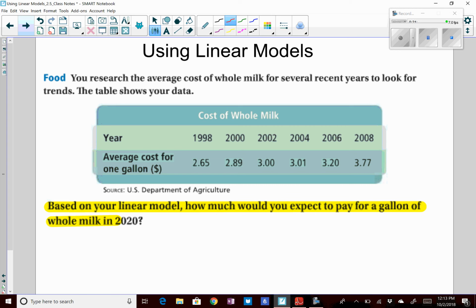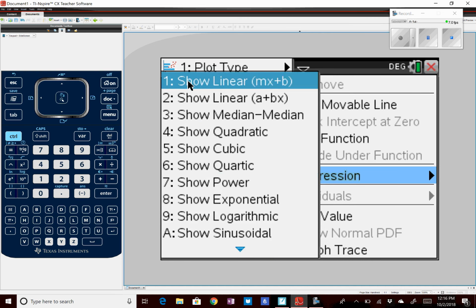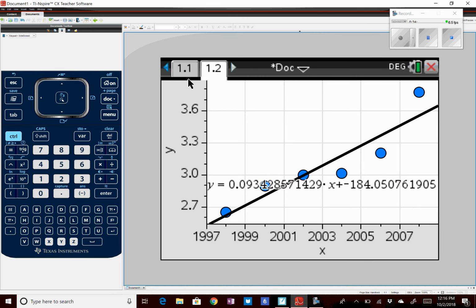Looks good. So we're going to get the scatter plot. So we'll go back to the home screen, data and statistics page. We'll put our variables in, X and Y. So it looks like we have a positive correlation so far. Let's get the trend line in, analyze, regression, show linear MX plus B. There we go. So we've got a trend line. We have an equation. Just by the look of it, it looks like it's a strong positive correlation, but we're going to get that R value and take a look at it. We can do that real quick now.